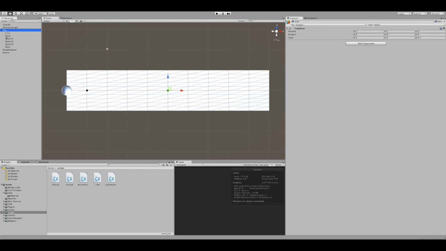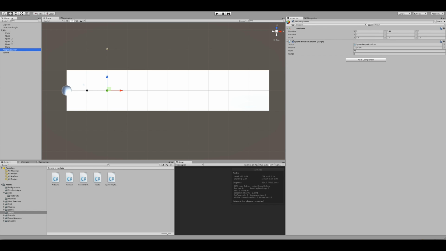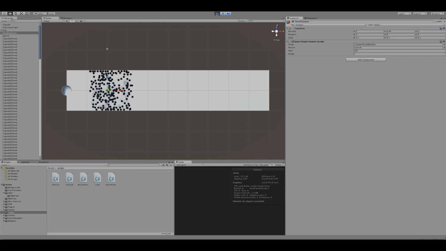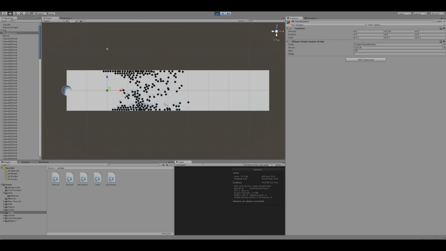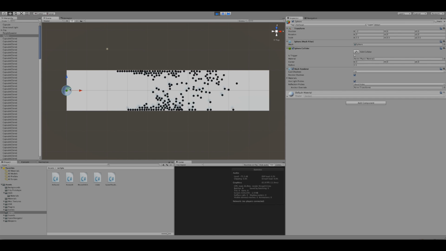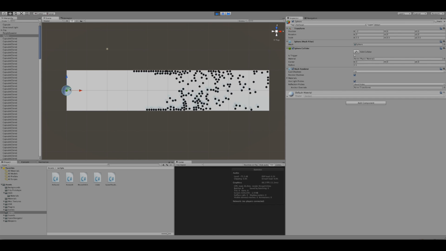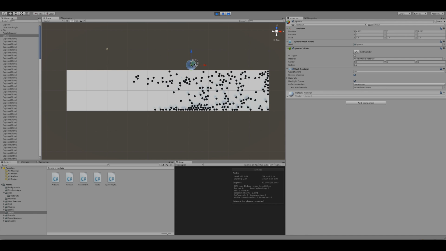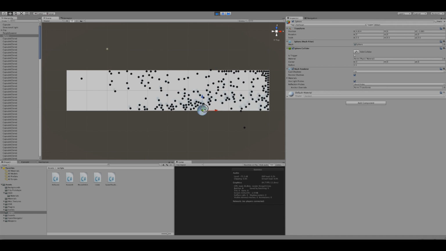So even if you have, let's say, how many should I make? I'm going to make a ton. I'm going to make like 200, and they might not even fit in that little square that I'm spawning them in. I'm going to make 200, and you will see it still runs really smoothly, even though they're all doing complex distance calculations and directional calculations. They're just doing one of those every frame.